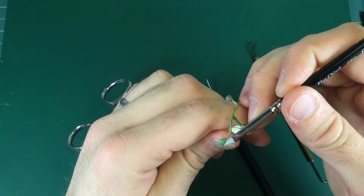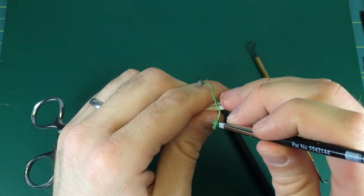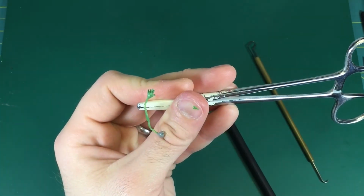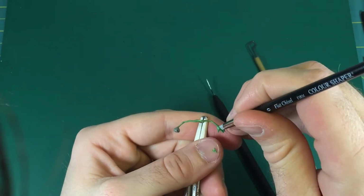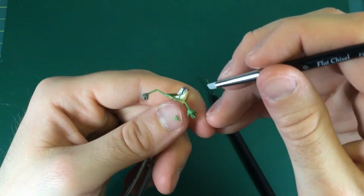And just keep working on it until you get it to look just right. Make sure you use a lot of reference. Look at your own hand. It's right there when you're not using it to sculpt, obviously. But it always, like with everything, takes some practice. But I hope this helps everyone.